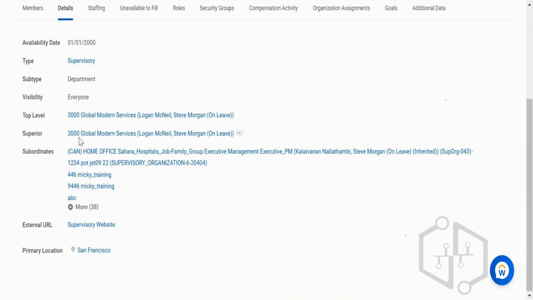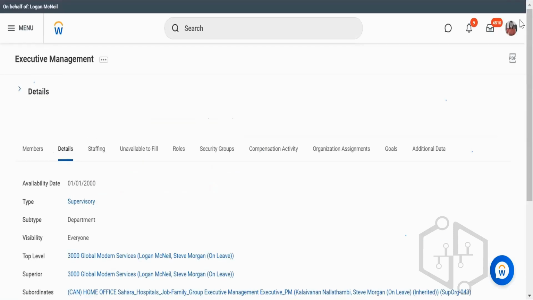Okay, a manager will have team members reporting to them, and the manager will be reporting to his or her manager, and that person will be reporting to the next person. Similarly, you can go to the top level, right? You will be reporting to a manager. Your manager will be reporting to a senior manager, and that person will be reporting to a director, and the director will be reporting to a vice president, and the vice president will be reporting to the CEO. Like that, you can see the hierarchy, right? The same hierarchy follows here. Whatever I've shown you in the organization hierarchy, the same kind of organization hierarchy will be followed.